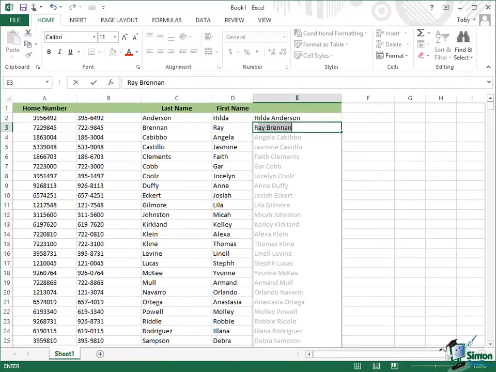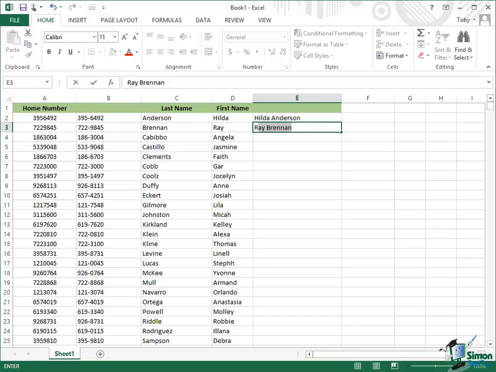So that's fine, but let's assume now that I think again and decide that I don't actually want that format. I'd rather have surname, then a comma and a space, and then the first name. If you change your mind, or if you look at the suggestions and you decide that it's not set up correctly, the way to effectively cancel what Flash Fill is trying to do is to press the Escape key. So if you press Escape, you'll lose all of its suggestions. You can then just delete the one you were working on, go back up to the beginning again and say, okay, what I'm going to do now is I'm really going to start this again with a different format.